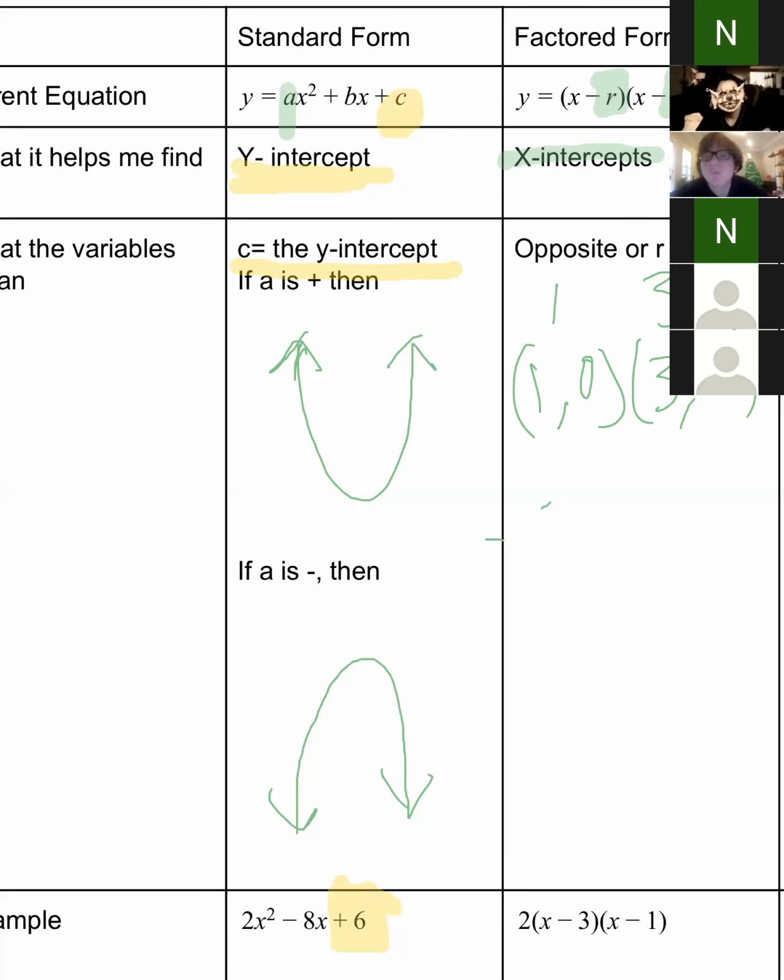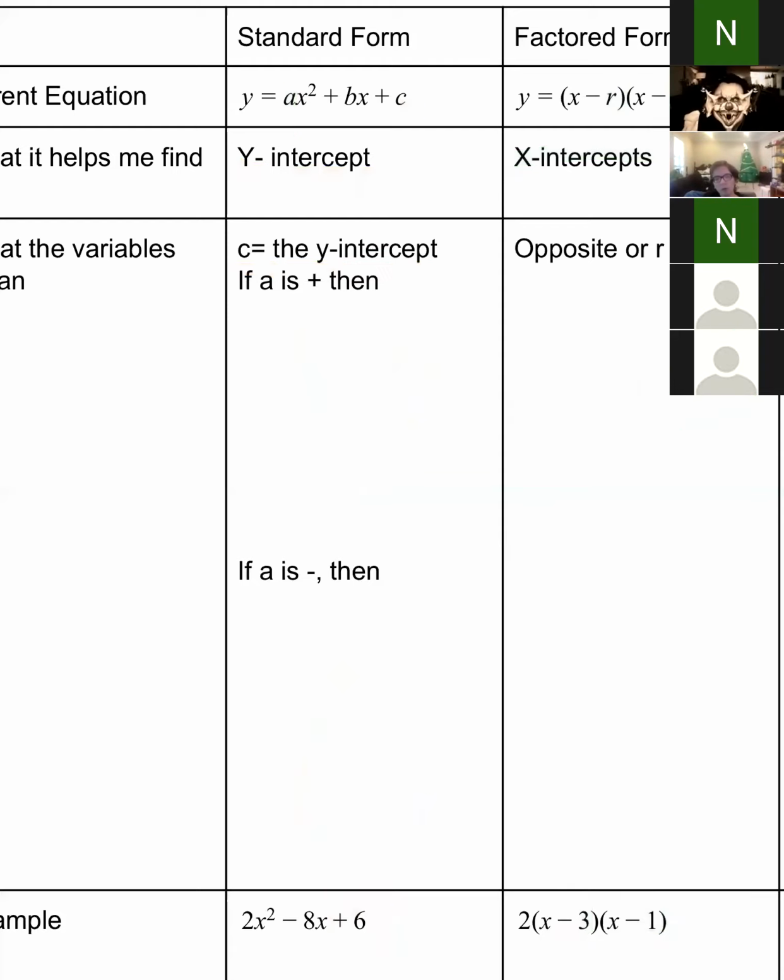Now these are positive because they're the opposite of what's in the equation. So if you look at your formula, your equation, you have -3 and -1, right? Right. So the opposite would be +3 and +1. Does that make sense to everyone? Yes, ma'am. Okay. Now I'm going to maybe erase this. Yes.